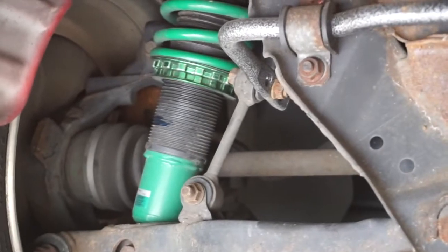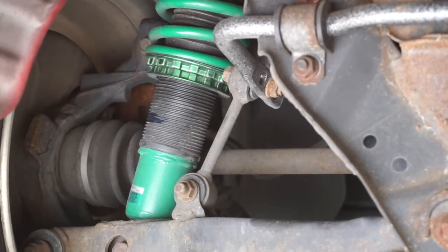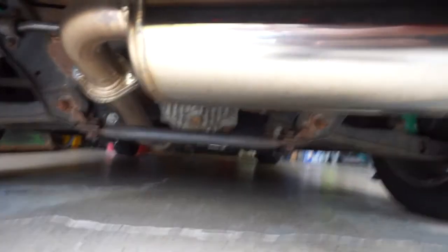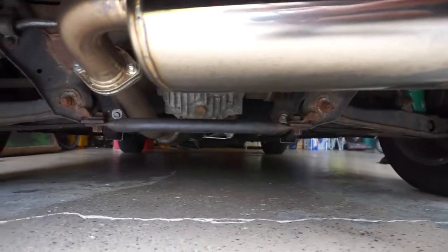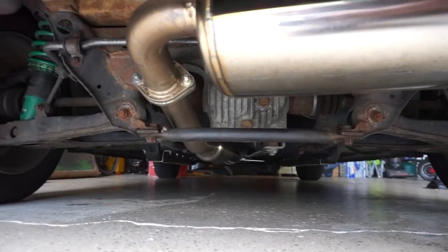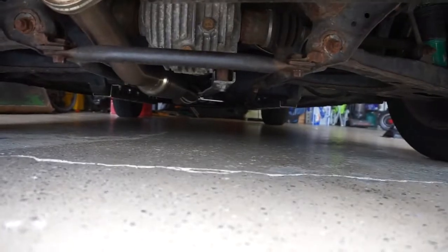My coilover suspension — I raised it up. You can see the slight marking on the left side of it; that's where it was. Now I've made it all the way up as high as it'll go. It gives it tons of ground clearance, which for a daily driver is a little nicer, and it still rides great like a Miata. I can swap it out at any time — it can go back down — but right now I like it up a little bit higher.